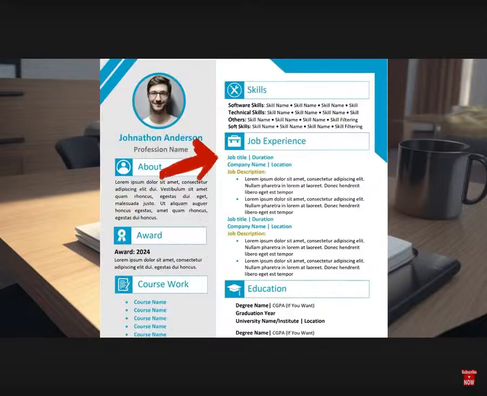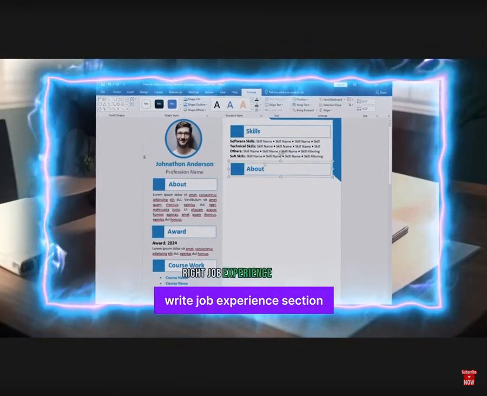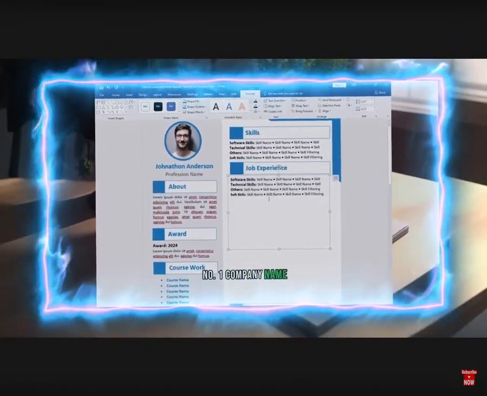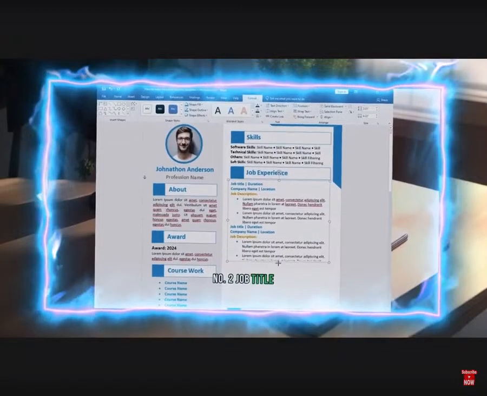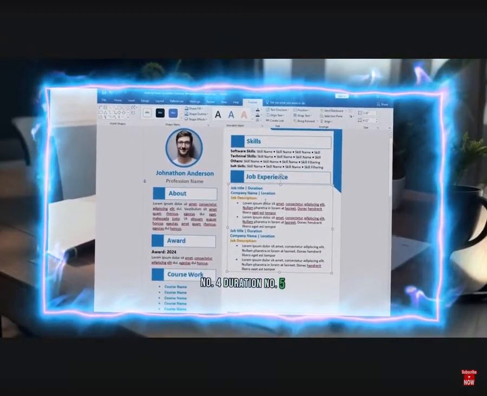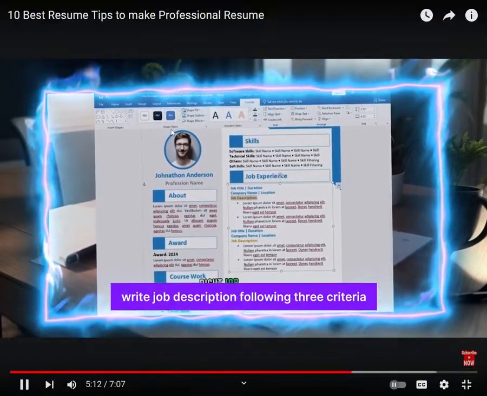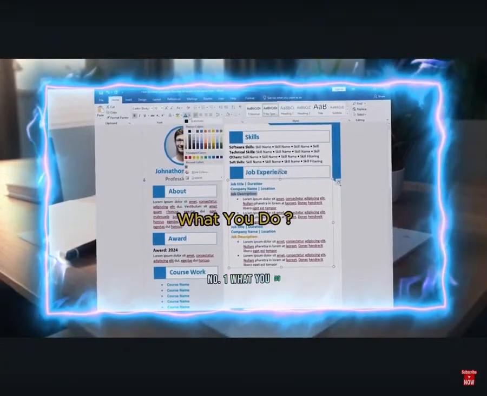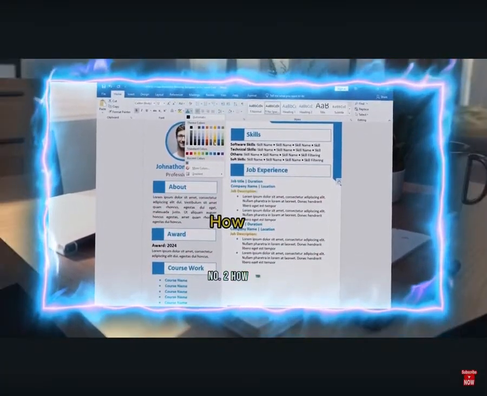Tip 9. Job experience. Write the job experience section, mentioning the following things. Number 1, company name. Number 2, job title. Number 3, location. Number 4, duration. Number 5, job description. Write the job description following 3 criteria. Number 1, what you do. Number 2, how you do it.